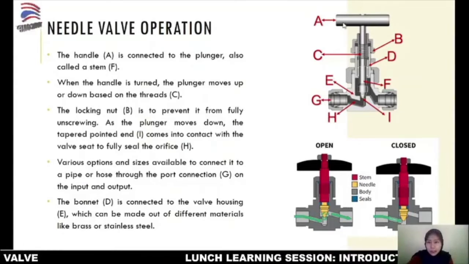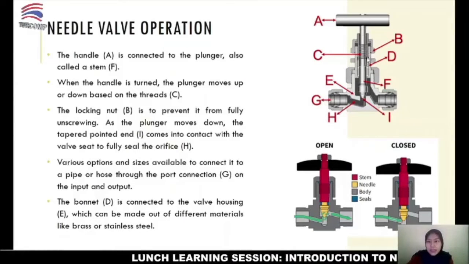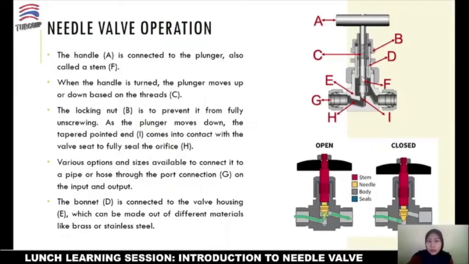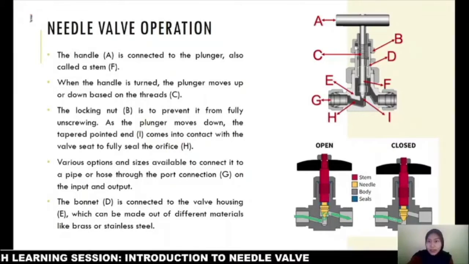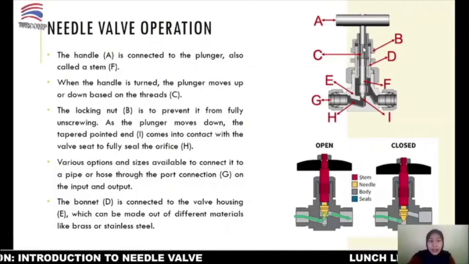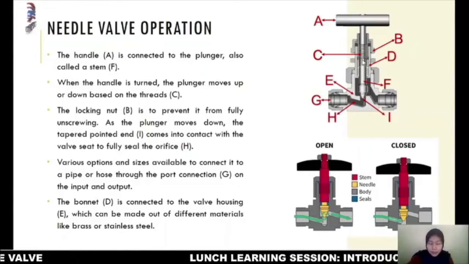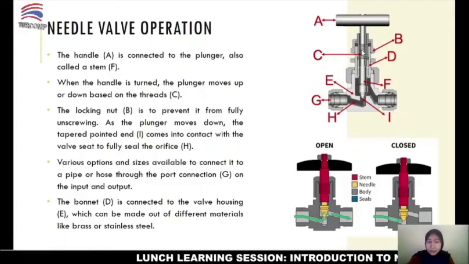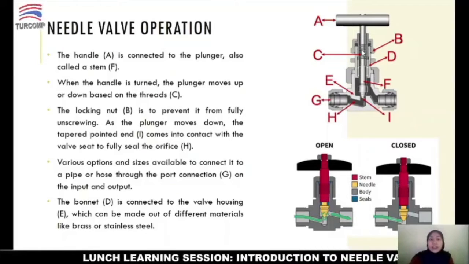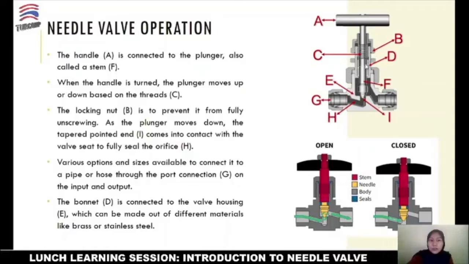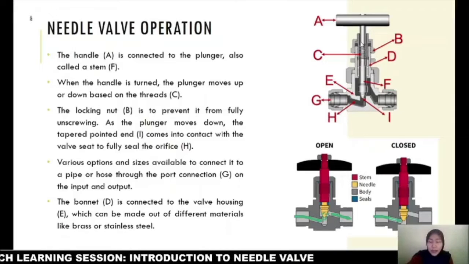A is the handle that is connected to the stem, or also called plunger. Plunger, stem, they are the same. This one is the threaded stem. Why is it threaded? Because when you turn the handle, the plunger will move up or down, based on the threads.